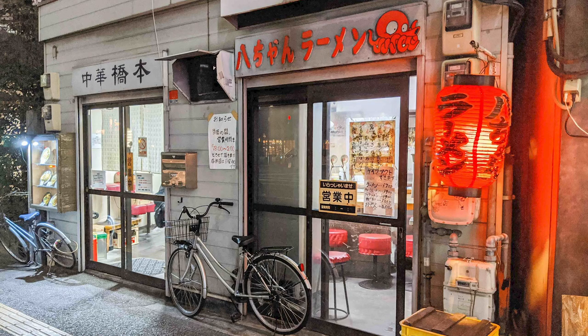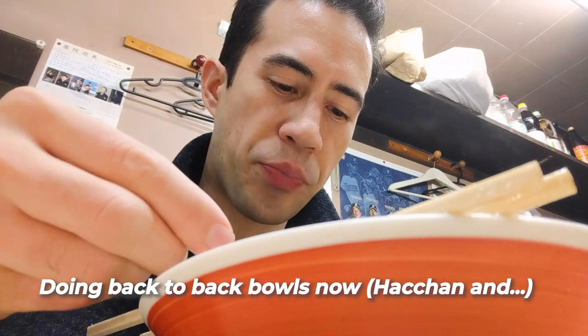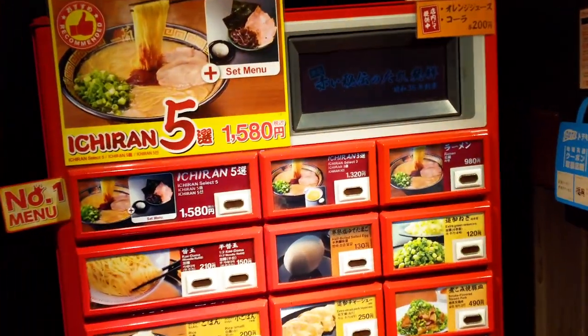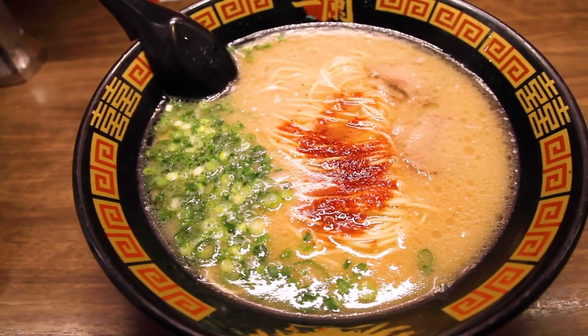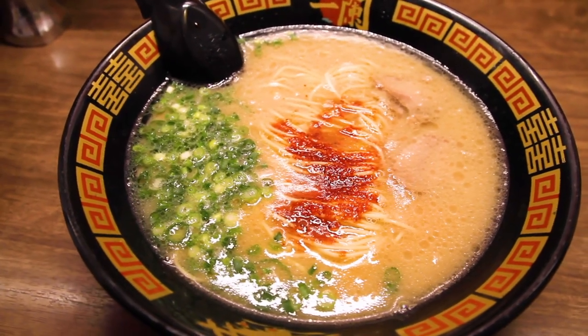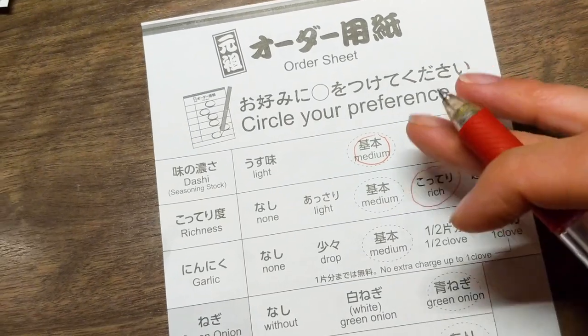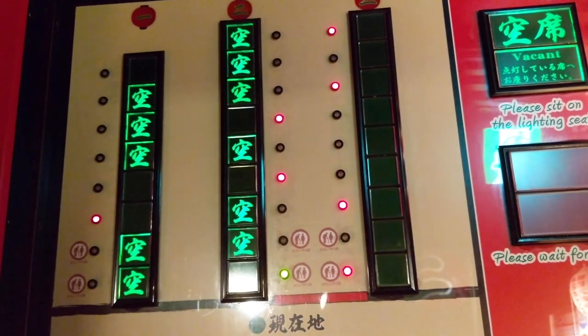For our next historical Fukuoka ramen shop, we're visiting Hatchan — they're open only at night. And for the following stop, we're visiting Ichiran. Now Ichiran is of course well known around the world. Way back in my 5AM ramen days, Ichiran was a bowl I often had after a night out on the town. A lot of their shops are 24 hours. I'm going to be taking you to their headquarters. I'll wait for the sun to set and grab some dinner at those two spots — maybe reminiscent of my 5AM ramen days, although now I'll be doing it much earlier.